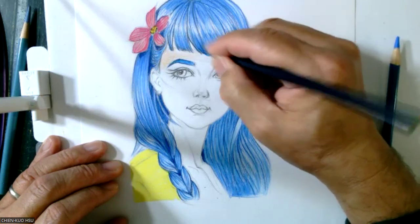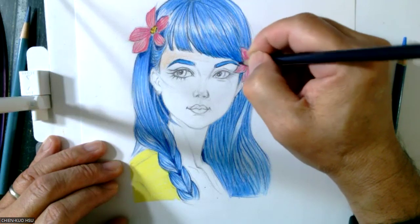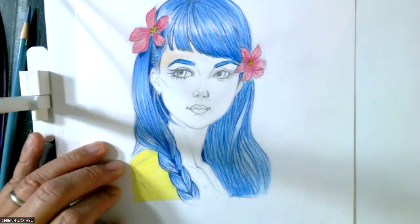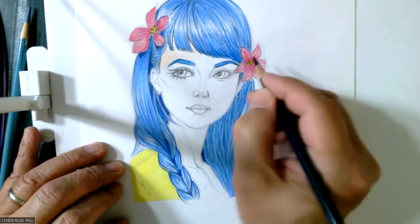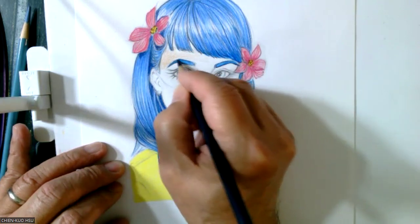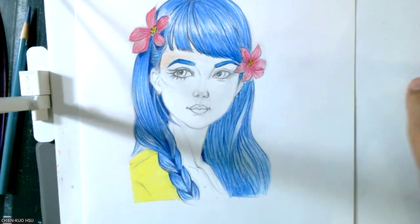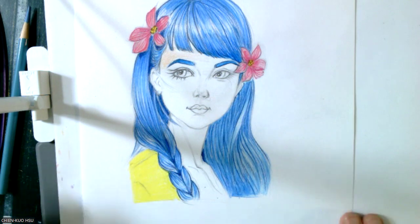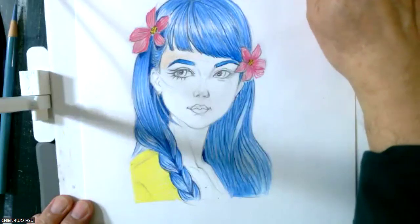Yeah. So, pin on the hair, eyebrow, everything. Okay. Darken a little bit on the end of the eyebrow. It's the indigo blue. Okay. Let me see. I'll pull it down a little bit to see better.